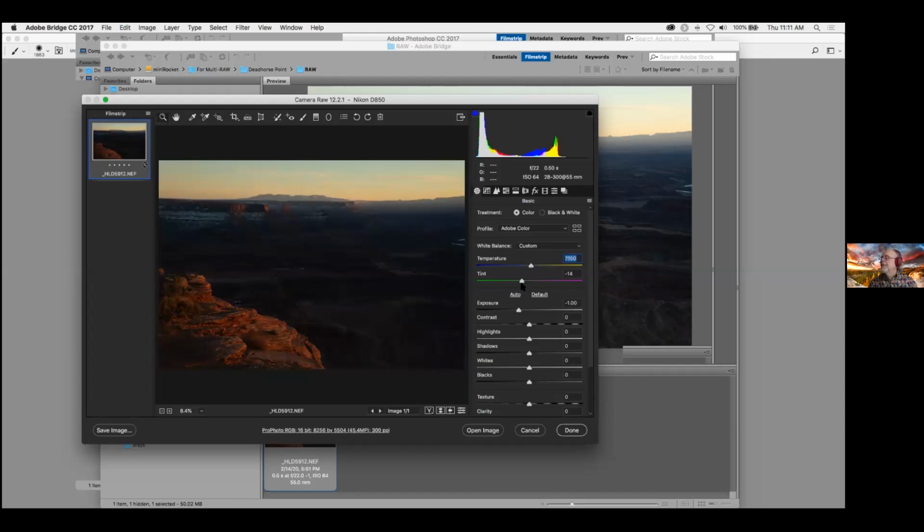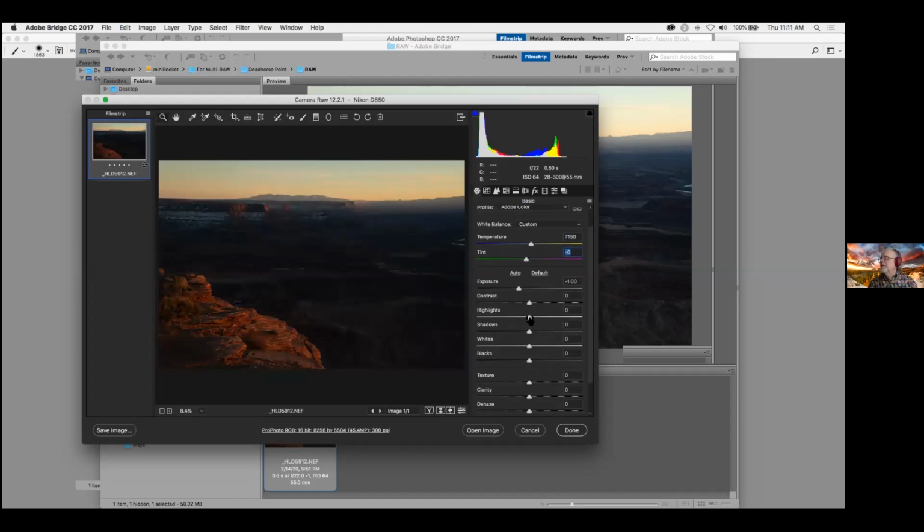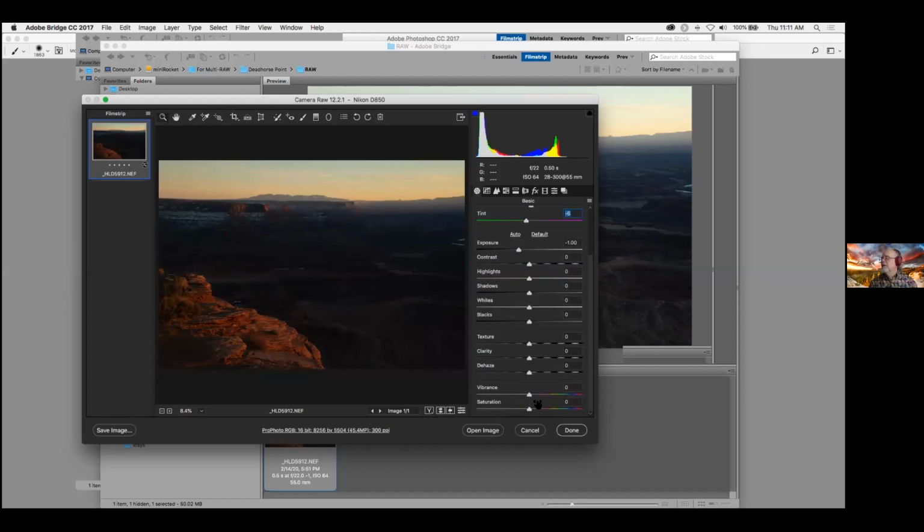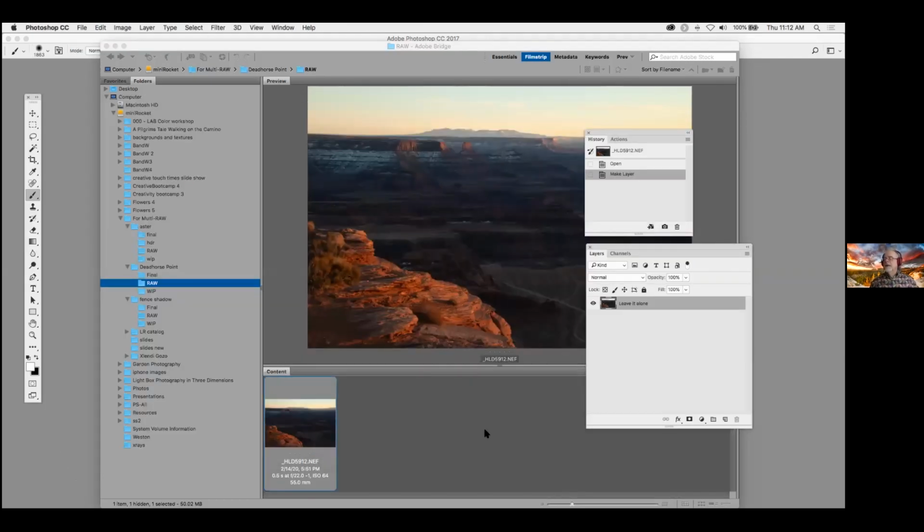I'm going to bump the tint, and I'm also going to find saturation and vibrance and bump them up a bit too. And about like that. So now we have a nice sunset color in the sky. Opening it up. In due fullness of time, it too shall open in Photoshop.